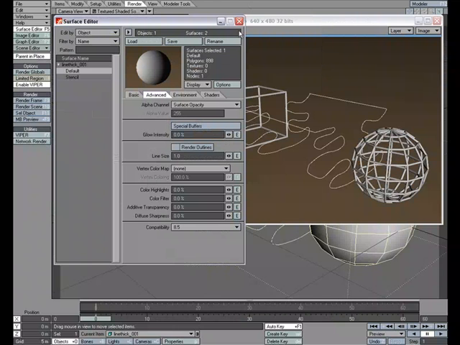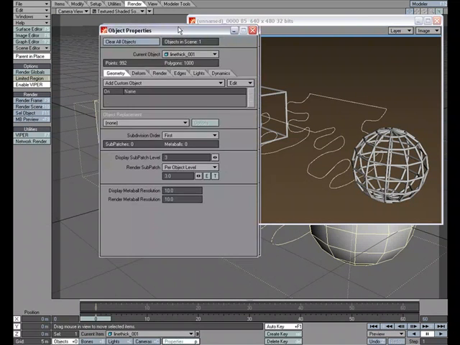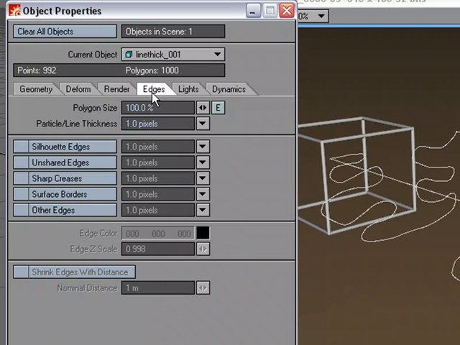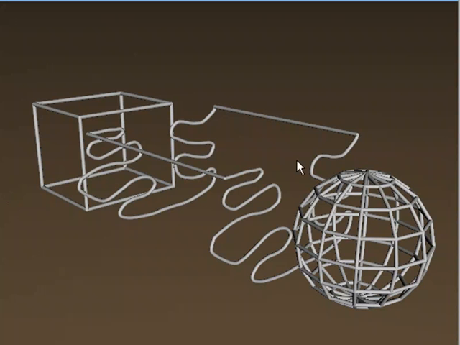And what we need to do for the 2-point polys is we'll head over to Object Properties, and under the Edges tab, we'll change the particle line thickness. I'm going to go ahead and change that to, well, -10 seems to work pretty good. Actually, you know what, -5 seems to look better than the -10. It looks better on the ball and the box. So let's try that. And there we go. Now we've got thickness. We've got actual piping. It's like tubing on here. And as you can see, it renders fairly quick.